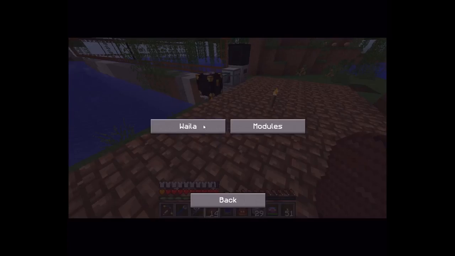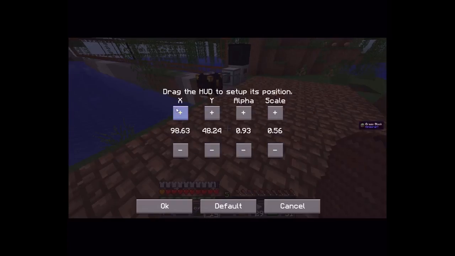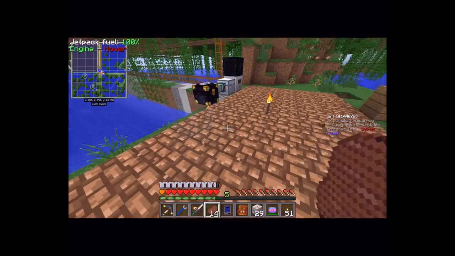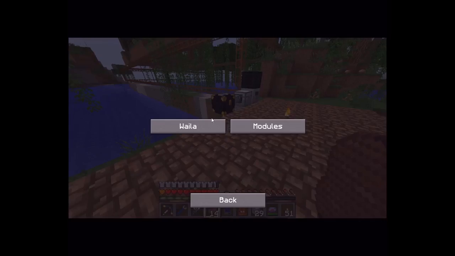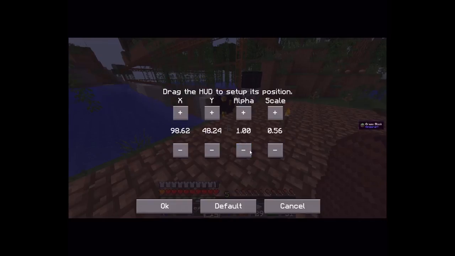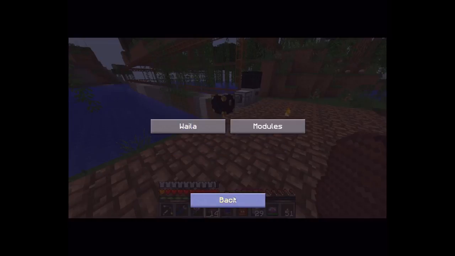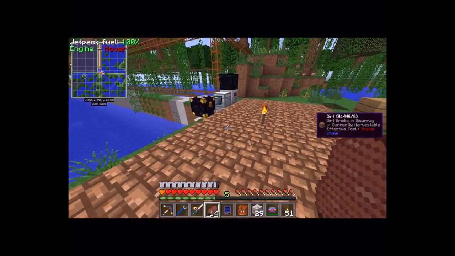I do want to adjust something because I messed with it just a little bit too much. Let's see, X, yes. So you can adjust the scale as well if you want to. Alpha is basically, if we set this to 1 alpha here, it'll get set to that transparent, which is what we don't want. I think if I set the WAILA configure aspect to 0.95, that sets it back to that.